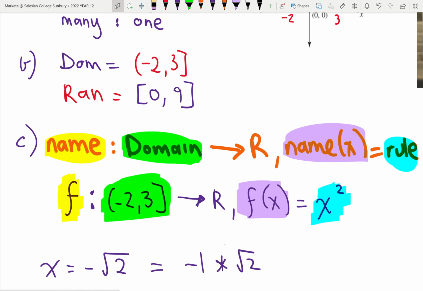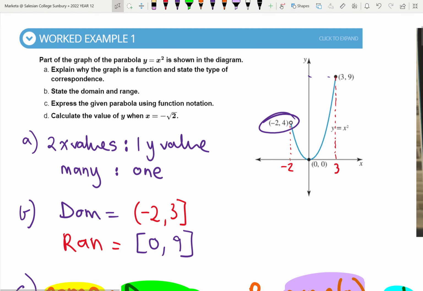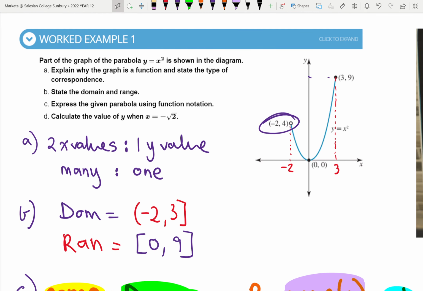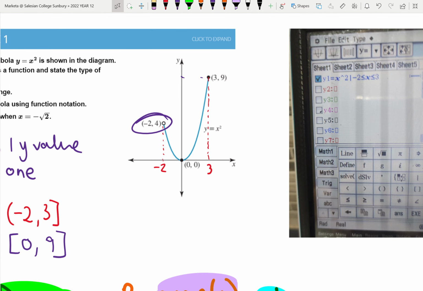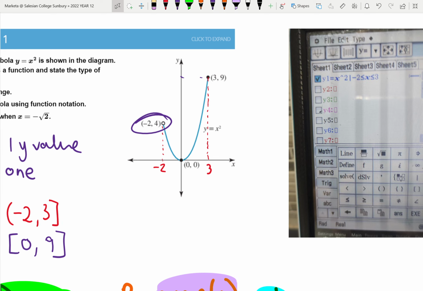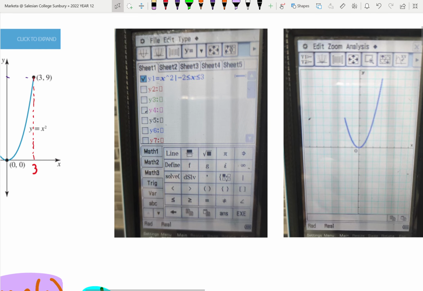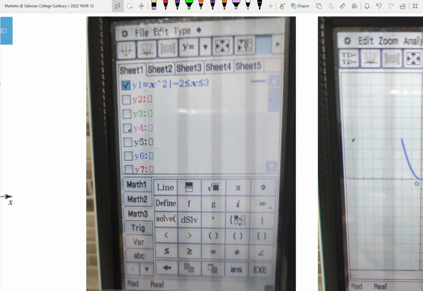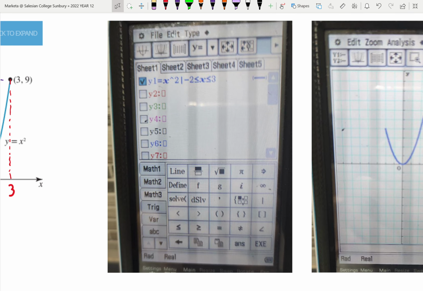Now look, let's just have a quick look at CAS, what we would do. And look, I've taken photos of this. I will work out how to do it on my screen, and I'll do that soon. But for now, I thought this is quite good. So what you can see, a little blurry, a bit hard to take photos of the CAS screen.